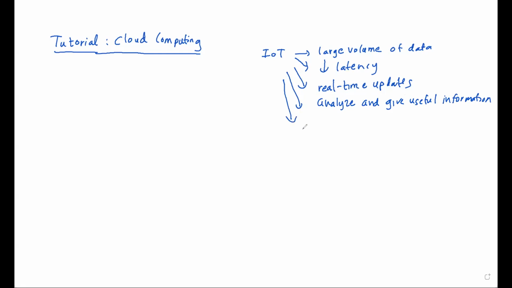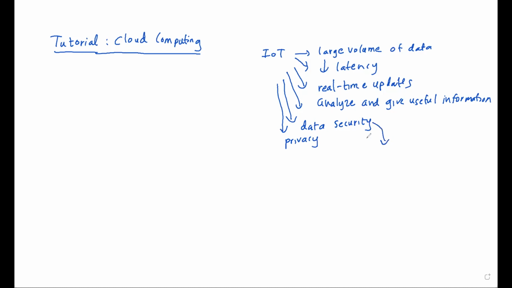We also want to maintain data security and authentication, data security and privacy. There's a difference between security and privacy.